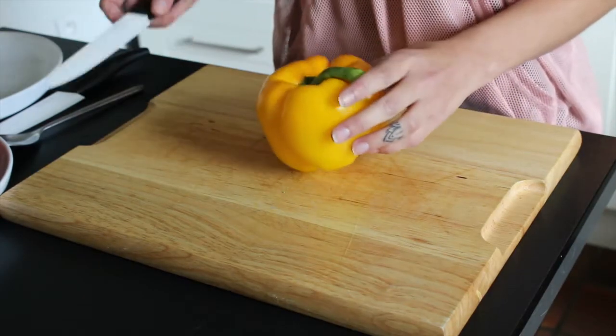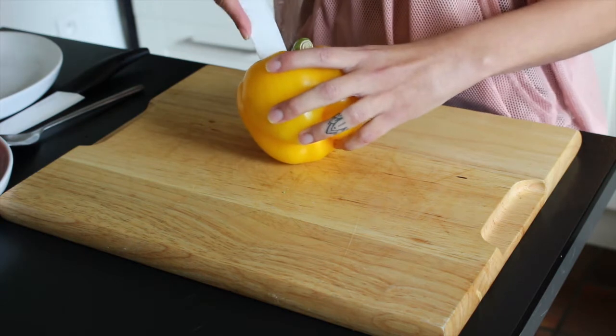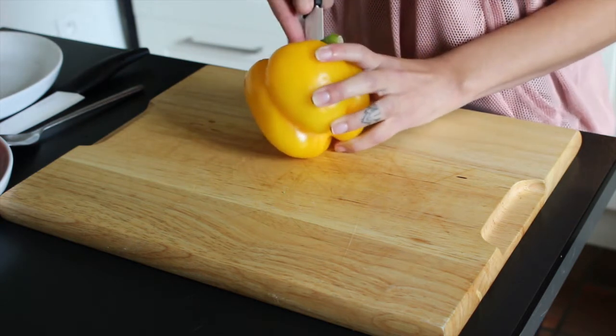So after washing your veggies, you're going to be cutting the broccolis and the peppers.